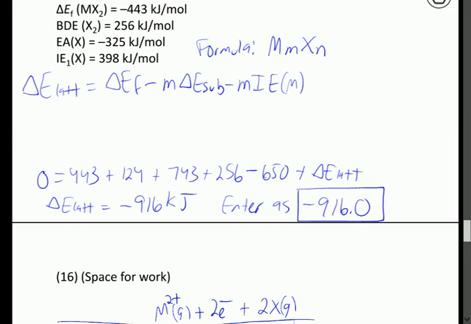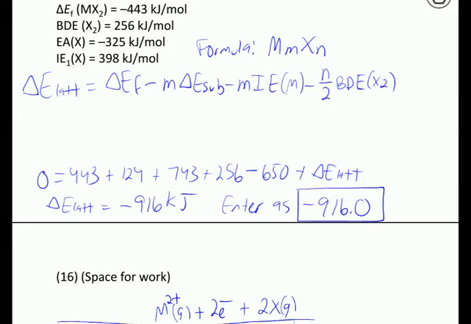And again, if it's 2 ionization energies, you have to add both of those together, but it's however much energy is required to ionize the metal, minus n over 2 times the bond dissociation energy, which is the bond dissociation energy for X2. So this works if X2 is the form of your nonmetal, which is the case almost all the time. And then finally, minus n times the electron affinity for X, which is the energy involved with gaining an electron to X. So this equation will work if it's this type of compound, which is a generic ionic compound where X2 is a gas. Now here's the exception.